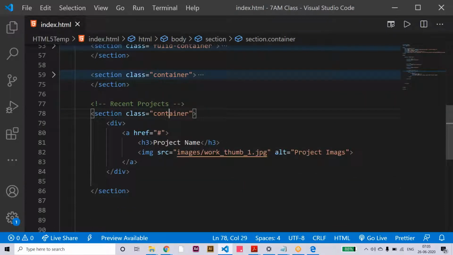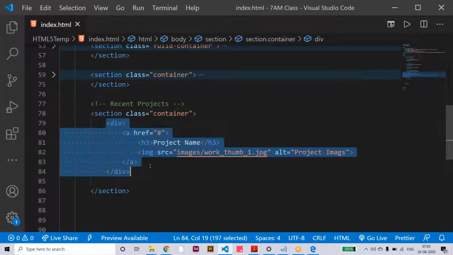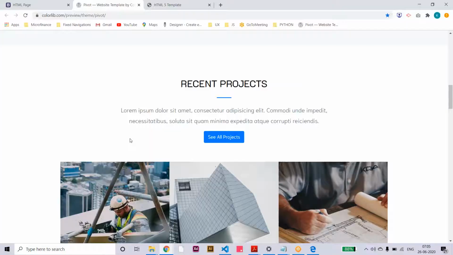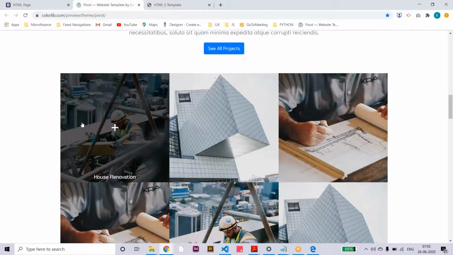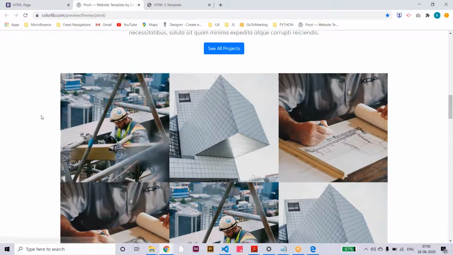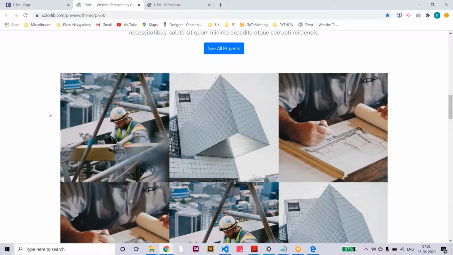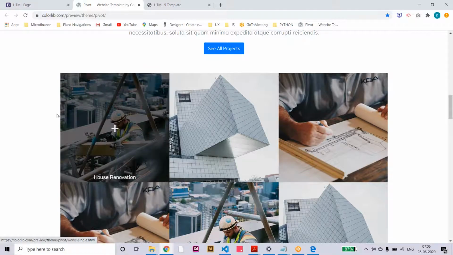I created one container already, which is the container class. So inside the container, this is one block for one image. You can say one block for placing image, icon, and text. And the mouse over is secondary, giving the animation and all.